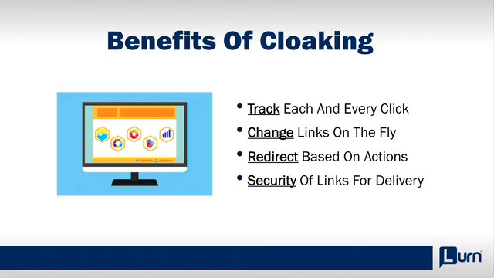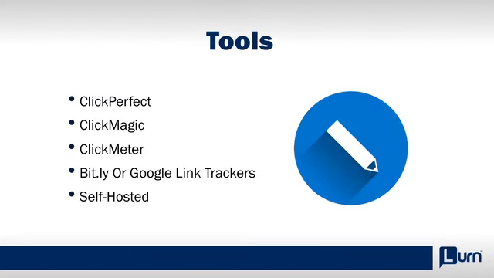It also makes people trust that email a lot better. So the tools that I recommend are very simple when it comes to tracking your link. There's cool paid tools like ClickPerfect, ClickMagick, or ClickMeter. There's ones like Bitly or Google Link Tracker that aren't as secure but are absolutely workable. They don't give you the full functionality that's out there.